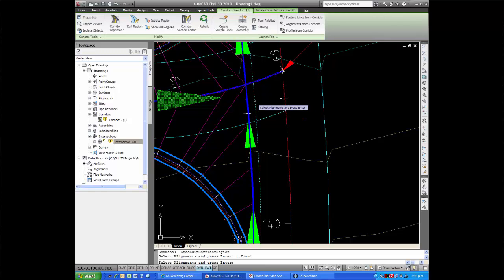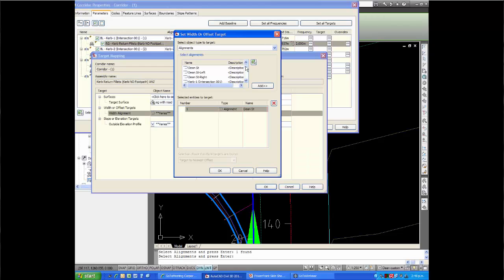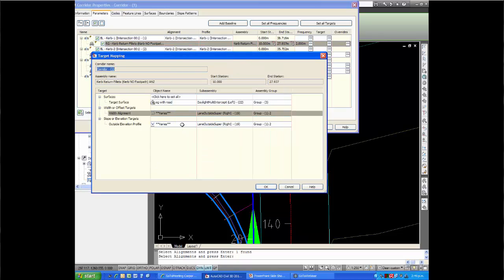You can scroll down here and it has picked LSAW, so I'm happy about that. I've got the right one. That's why I changed its name, so I knew I would have the right one. And I hit this add button and it adds it in down the bottom. Go OK. And then we need to do the same thing with the profile. So it's widening out to that point. We need to give it the elevations for that point now.